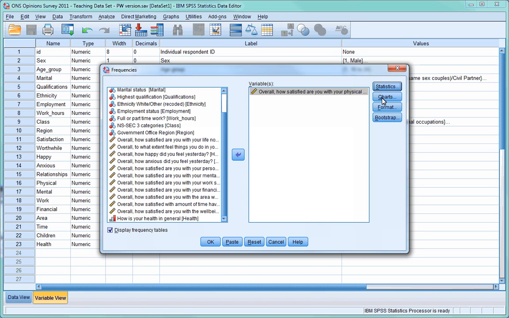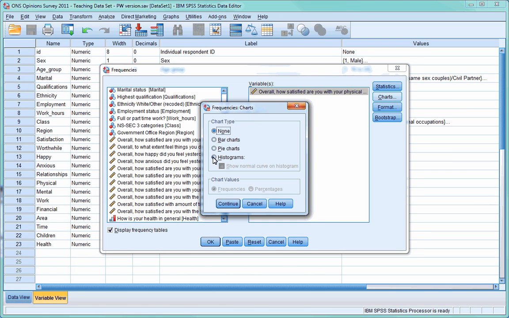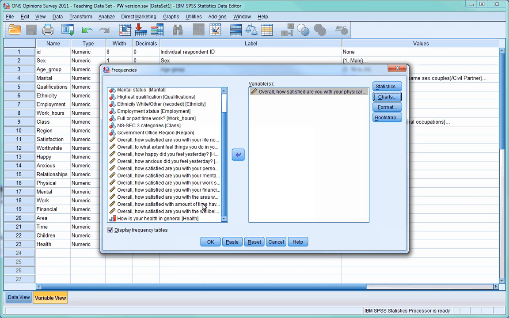Next, press the Charts button, select Histograms, and also Show Normal Curve on Histogram. Selecting this option will allow us to see how closely the distribution of our variable fits the theoretical normal curve.